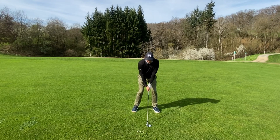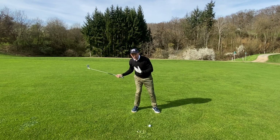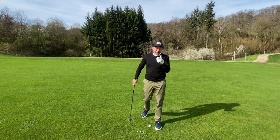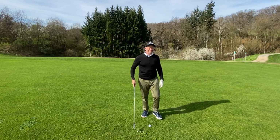Here's the wrong one, so if I tilt on the backswing or start of the downswing, I can no longer see the logo. I know I've moved my body position. We don't have that core stability that we need to bottom out in the right place.